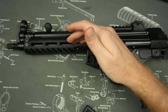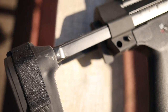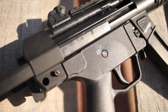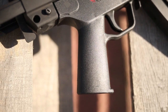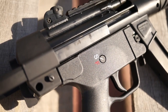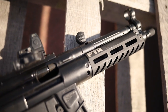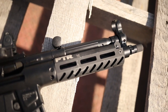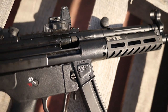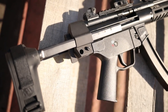So if you run something with a roller delayed system, for example, or a delayed system like in the Banshee or the MPX from SIG, you'll actually get a relatively low recoiling 9mm that's very pleasant to shoot on the shoulder, and it doesn't have as much blast as an actual rifle. So overall, it's a really good gun for beginners, new shooters, and people who just want to have fun at the range. It is an unbelievably fun gun to shoot. You can shoot it very fast, and the shooting experience is one of the better ones you'll ever have. If you have ever shot an MP5, SP5, or even the PTR, you'll know what I'm talking about.